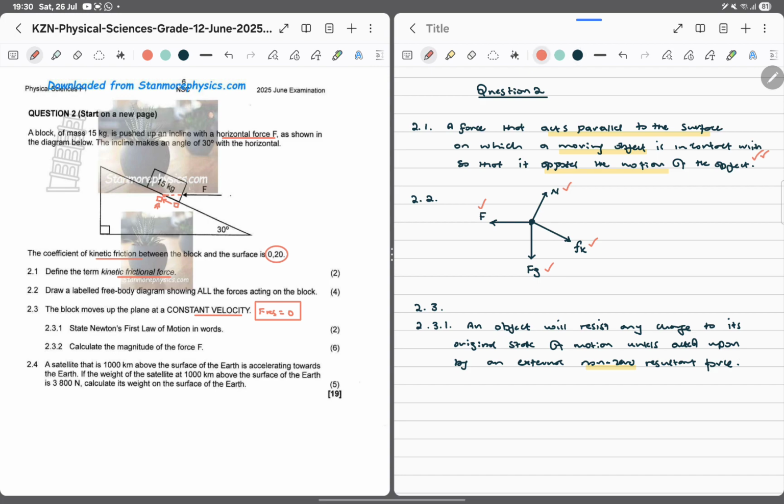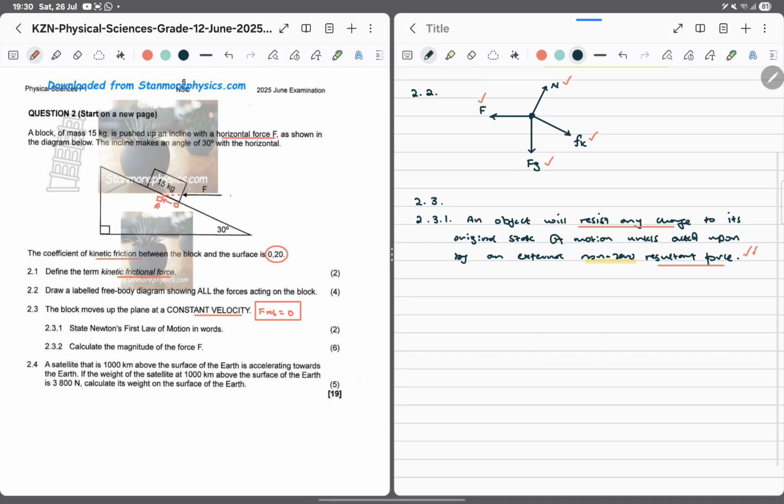Okay, so literally, if we say resultant force, we're already telling that this is not 0, right? Because if it is 0, then there's no resultant force. Great, so again, the resistance to any change of its original state of motion is key, right? And unless this is changed by some external resultant force. So that's the essence of the law of inertia here. We sometimes term this the law of inertia. Okay.